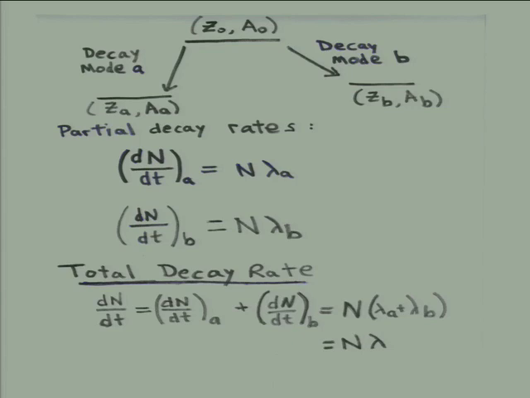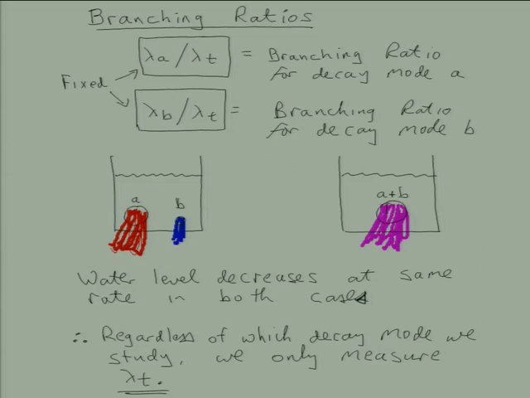As it turns out, it's easier to measure alpha decay than it is beta decay. And I measure the rate as a function of time. The question is, will I measure the true half-life of the isotope or not? And this always is a puzzle to people. Let me give you the answer and I'll try to motivate why. The answer is it doesn't matter which mode you measure. You always measure the same half-life. Even if one is a million times faster than the other, you always see the same half-life.